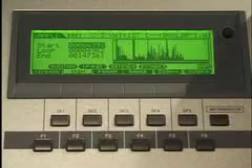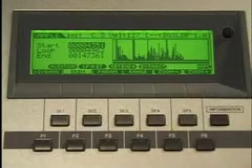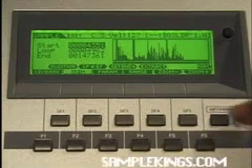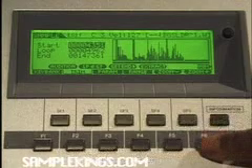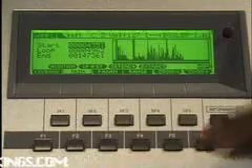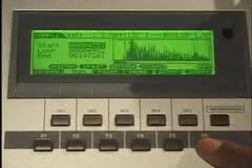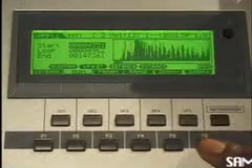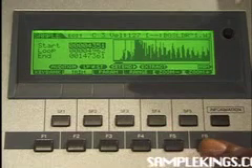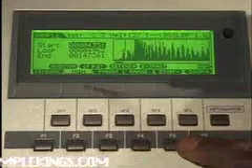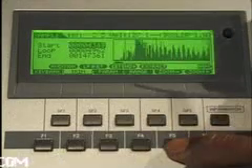We'll turn it closer. Now, if you can't see it that well, what I normally do is I zoom in. So I'll press the zoom button, which is right here. See that button that says zoom? I can zoom in closer. Now, because I am in the start sample, it's going to zoom into the start point. I can zoom out. So now I want to move my cursor a little bit more. You see the sample waveform move.